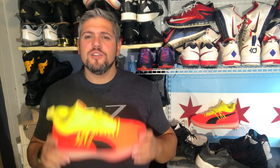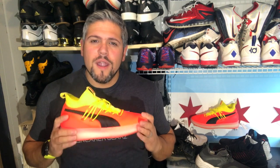Puma came out swinging this year for 2018, and they actually signed the majority of the rookie class that was drafted. They signed a lot of big guys, small guys. Terry Rozier is probably the smallest one. Kevin Knox, I wouldn't say he's small, but a lot of guys are playing. So this is a shoe that really has to cater to 1 through 5.